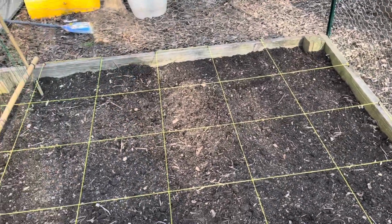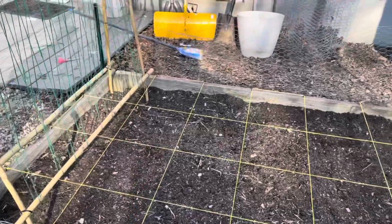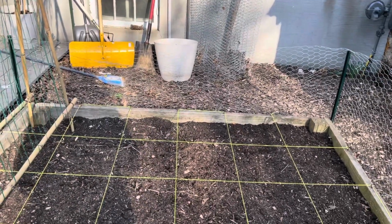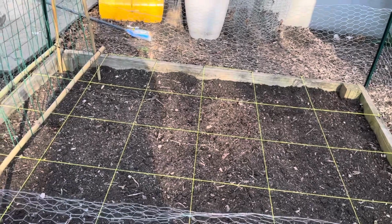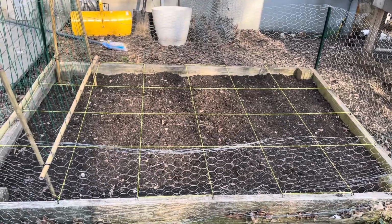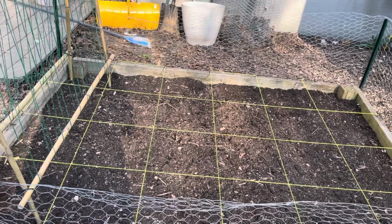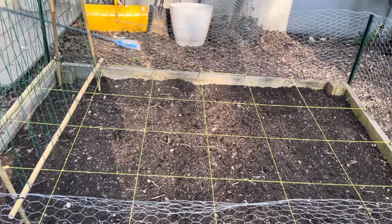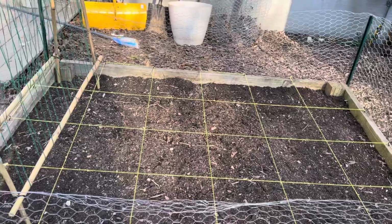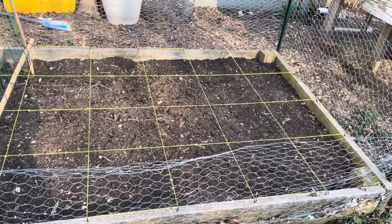So I'm gonna hit them with the mister, and then really important here for where we live is actually covering this with bird netting, because we have squirrels, chipmunks, rabbits. They all like to come in here and dig up all of my seeds. We covered with bird netting last year, and everything germinated, everything grew, nothing was stolen. Once it got later in the season, we did have some critters come in and try to dig some holes, but it was holes where there wasn't anything there anymore anyway, so it was a moot point. But while everything was just getting established, that really worked to protect this bed.